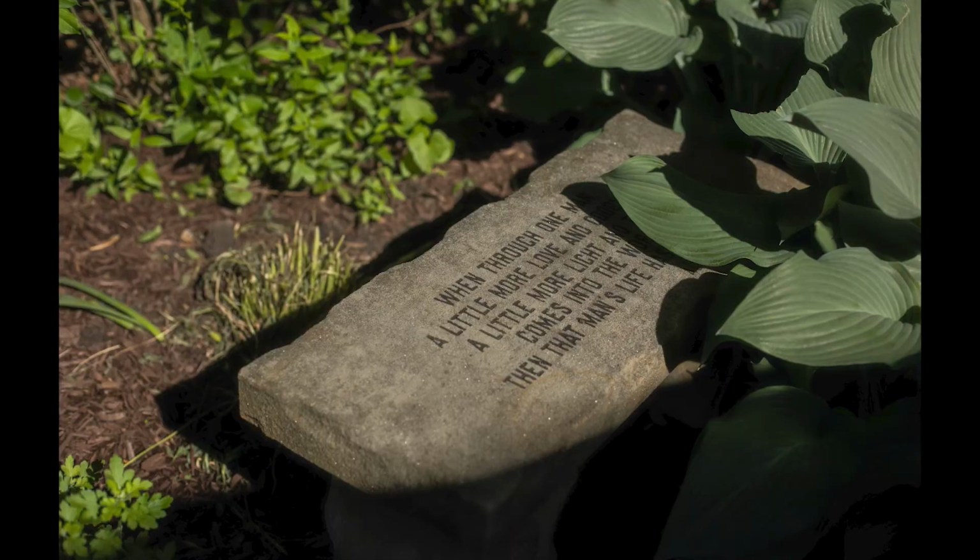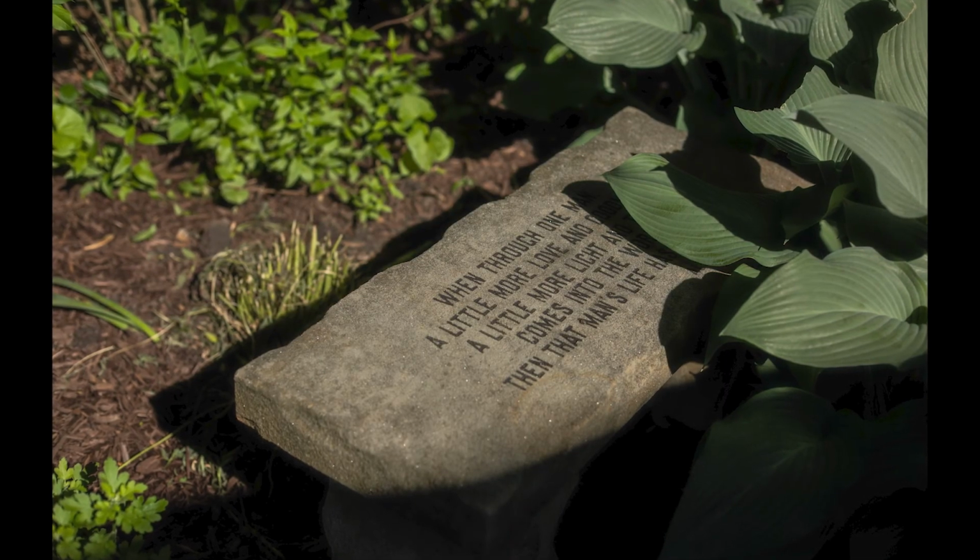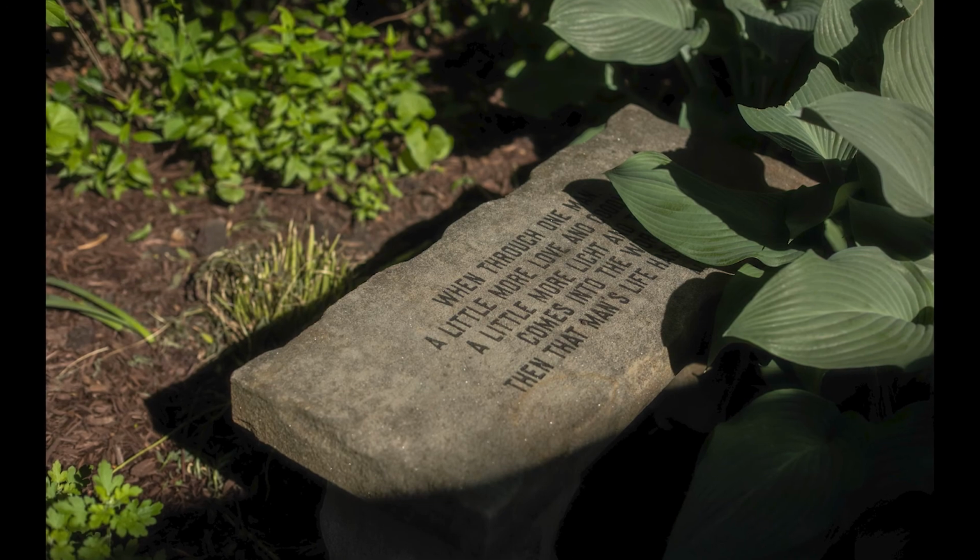And then on this side of the house, for my parents, we have a little stone bench that we bought through the Lisle HSO flower sale from the stone guy that they work with from Lisle. It has a prayer on it that hung in my living room growing up. And still to this day, I'm one of 5 siblings, and every one of the siblings has that prayer hanging somewhere in their homes. Oh, what a lovely remembrance of both of your parents. It's amazing how a garden can be more than just flowers.